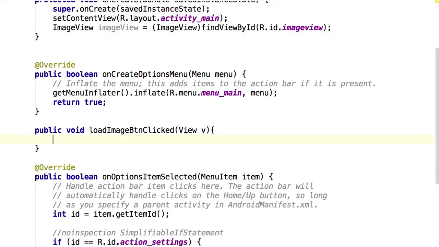After the button is clicked, this will need to make a connection to a remote server and get the data from the internet. So which image do I want to load? Let me search something.